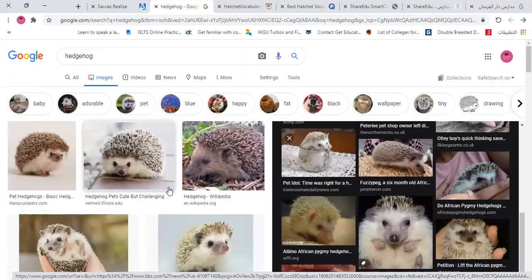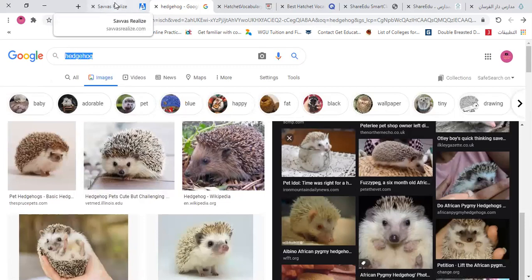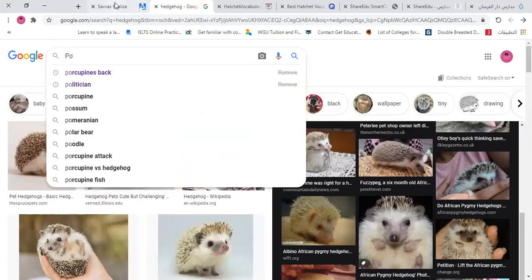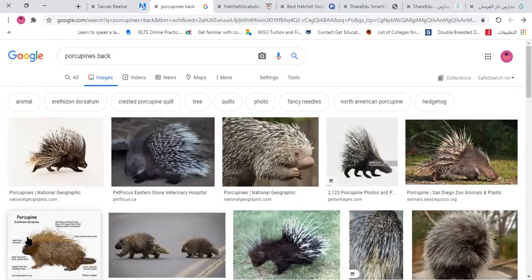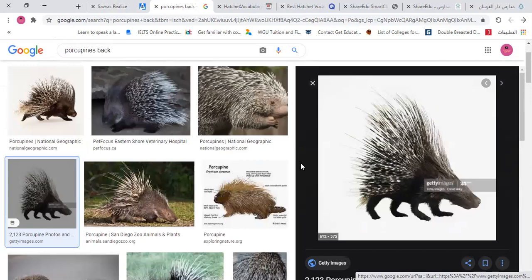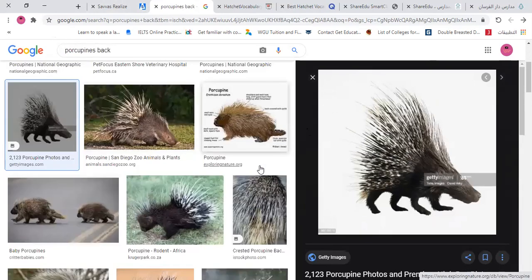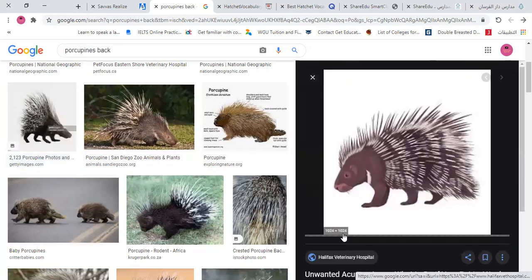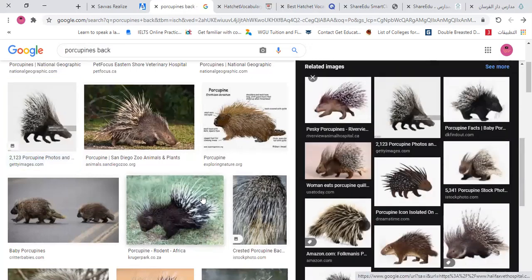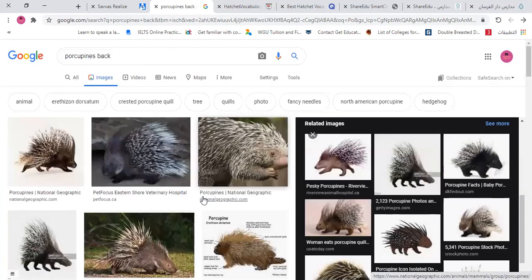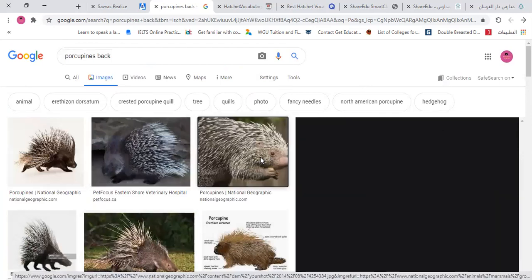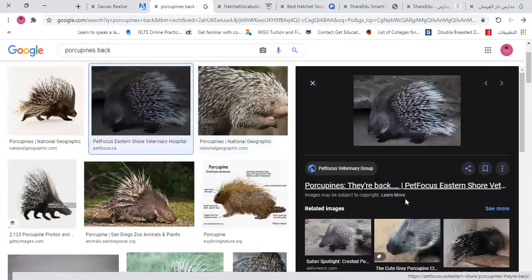Okay? Then this is the hedgehog. The other animal that we have is the porcupine. It's different. As you can see, his back is full of needles, and these needles are so big and tall. Okay? So this is the porcupine. It's a type of animal. And wallahi, for me, it's the first time to see this animal in my life, because this type of animal, we don't have it in our environment. So it's weird to see it because it's different from the things that we have.